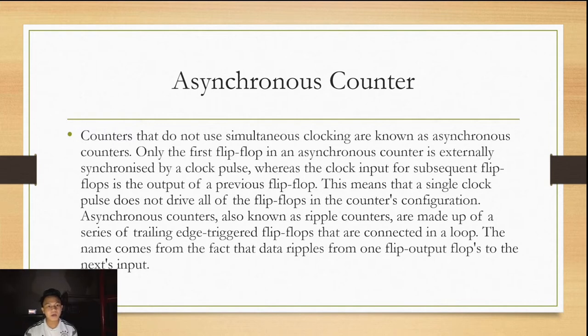An asynchronous counter, also known as a ripple counter, is made up of a series of trailing edge triggering flip-flops that are connected in a loop. The name comes from the fact that data ripples from one flip-flop's output to the next one's input.